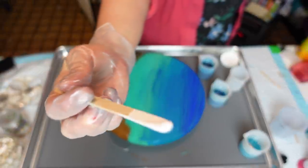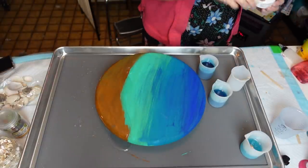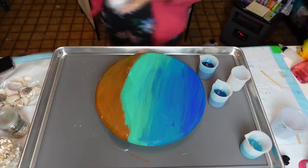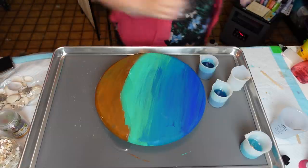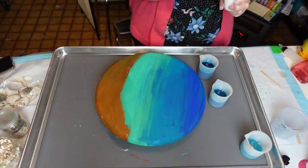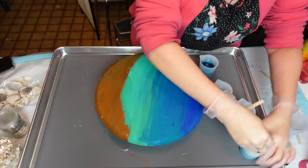So I'm gonna do that and put that in there. I'm hoping that's not too much, but you live and learn with Sherry. Here we go. So I'm gonna put all of my stuff on that side. And Laura says to try and use my torch and that'll bring up cells, which is kind of cool. All right.